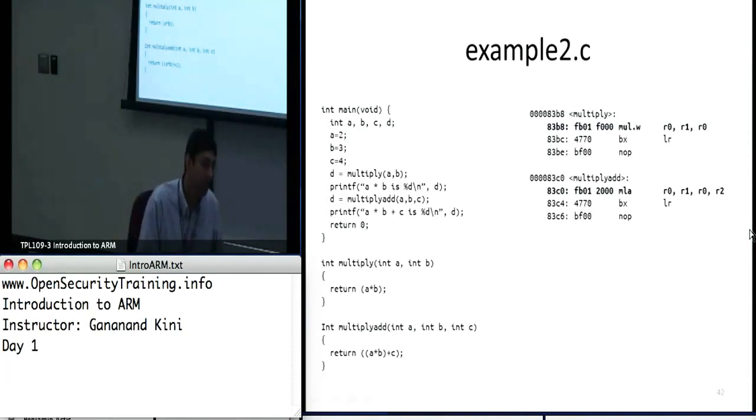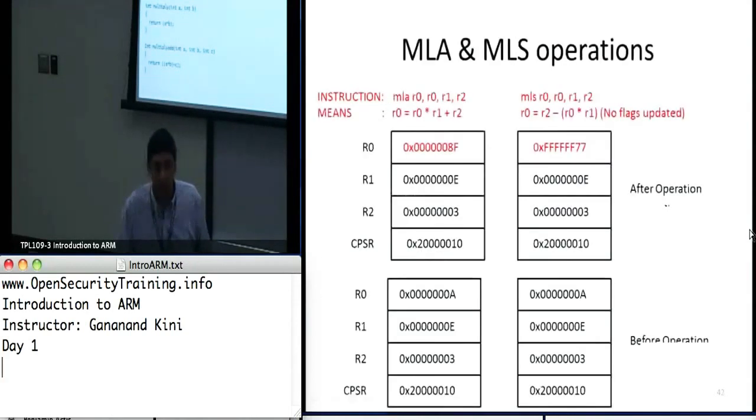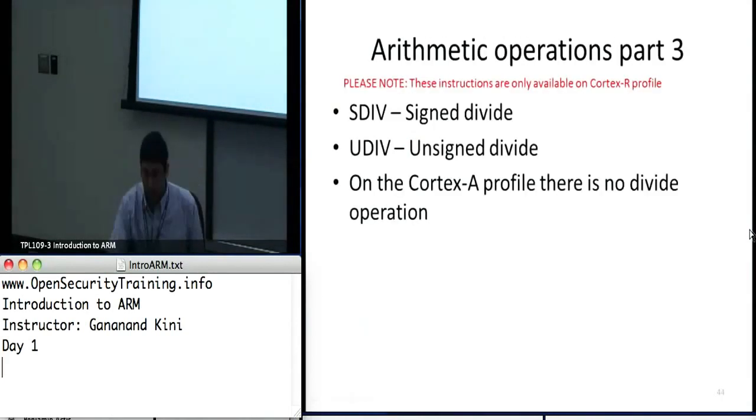So yeah, it doesn't really mean anything. Now the interesting thing is, we've done add, subtract, multiply. So there's obviously division, but there isn't. On the Cortex-A profile, there is no integer division operation. It's all implemented using software. And the book I told you guys about actually has the algorithm that does the software-based division using all the other operations.